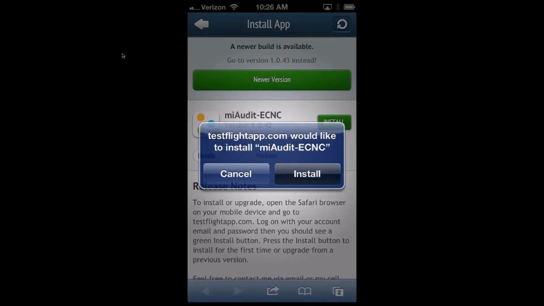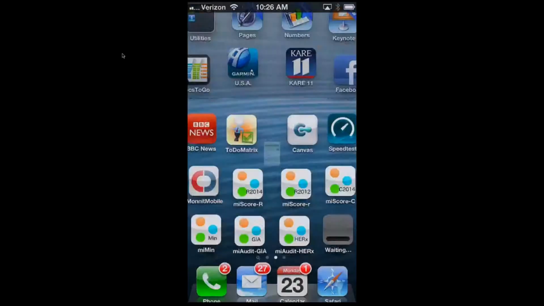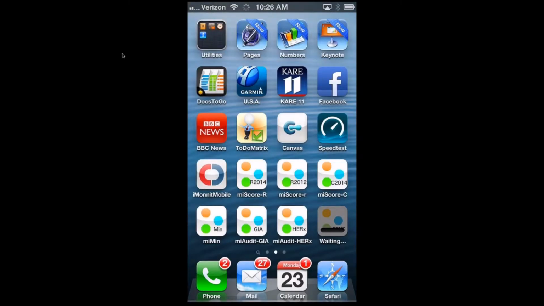It asks you whether or not you want to install, and I say yes. It's actually installing that app right now. This is exactly the same process that you would do for doing an update. So we'll give it just 30 seconds here to install. The other thing that I'm going to demonstrate here is the first time registration, just so that you're familiar with it if you haven't already gone through it, because I don't think everybody has.